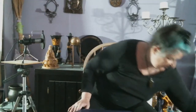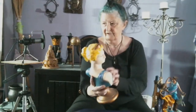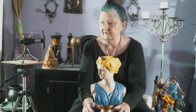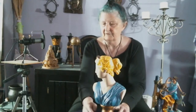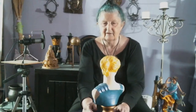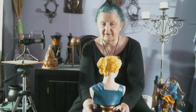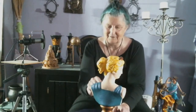So this is an example of another piece I'm working on. It cost me $7 to buy this Greek woman kind of thing, and I decided to turn her into a representation of Athena. She's not finished yet. She's got sort of that Roman nose sort of thing, so I guess she could be the Minerva, if that's what you thought, or some other figure similar to that. But I haven't done all of the shading and that kind of thing that I tend to do for hair, and the facial features and so forth. So she's still sort of a work in progress.